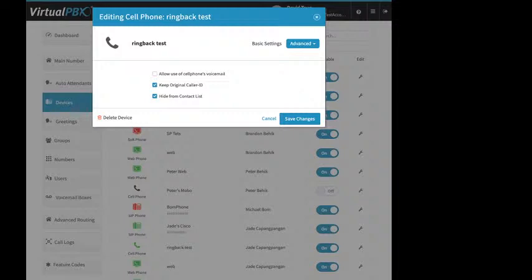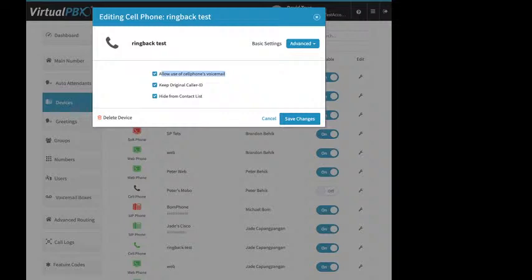Now, that pressing 1 doesn't work for every situation. For instance, let's say you're actually sending calls to an automated answering service for your after-hours calls. Well, that automated answering service can't press 1. It doesn't know when to do so, doesn't have fingers, however you want to explain it. It can't press 1. So what you would want to do is here under these advanced options, click the box in front of allow use of cell phone's voicemail. What this does is you no longer have to press 1 to accept the call, right? We send the call to this phone number, we hear that pickup tone, we connect the call. Right, so for your automated answering service, that's perfect. That's exactly what it needs. It can then handle the call.